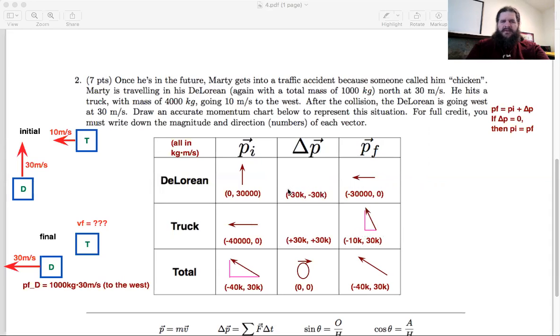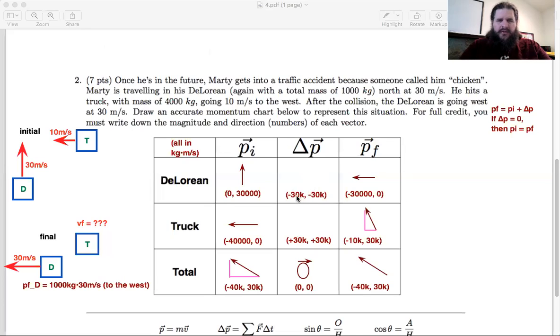Yeah, negative 30,000 plus positive 30,000 adds up to 0, the 0 vector that we should be expecting here. So this column, the delta column, is often useful for one final check to make sure all the numbers fit together. Also, if we draw in those vectors, each one of those is going to have XY components.